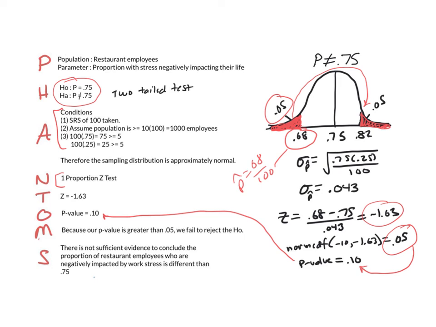Obviously, it's harder to reject the null hypothesis in these two-tailed tests because the p-value always gets doubled, okay? So even if the original p-value on one side was 3%, which would be less than 5, in the two-tailed test, it automatically gets doubled and becomes 6%, and then all of a sudden it's more than 5% and we fail to reject. So these two-tailed tests are harder to reject the null because the p-value always gets doubled, okay?